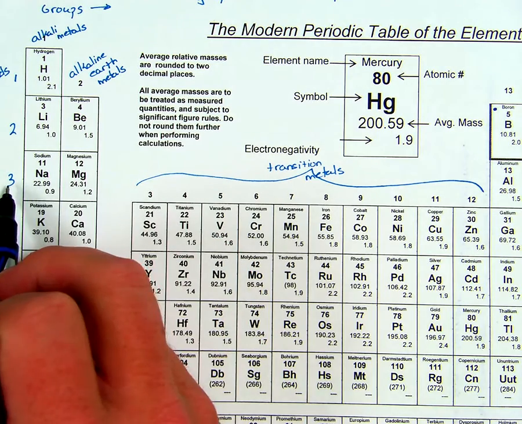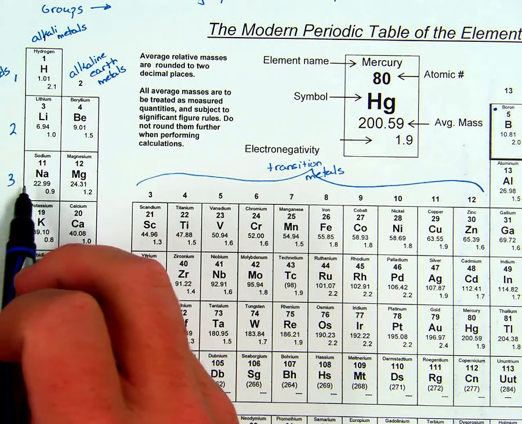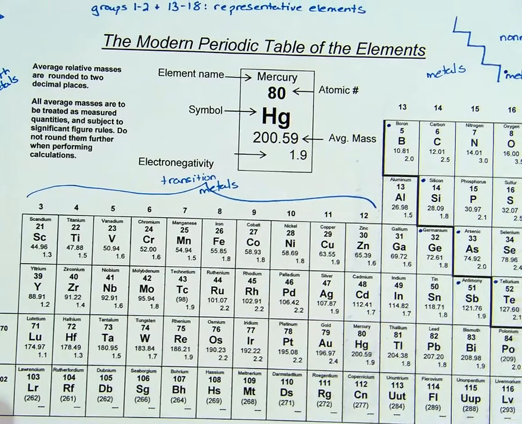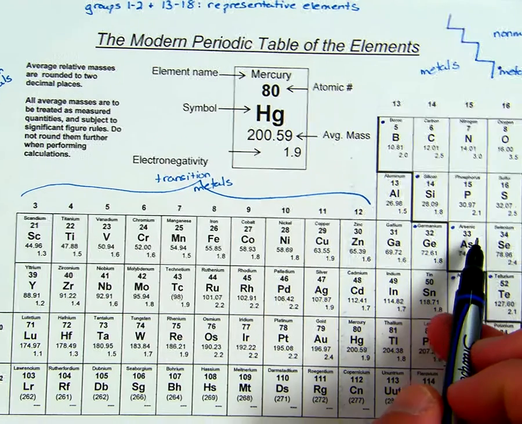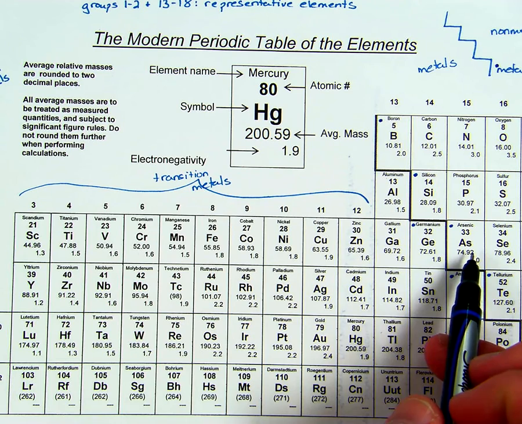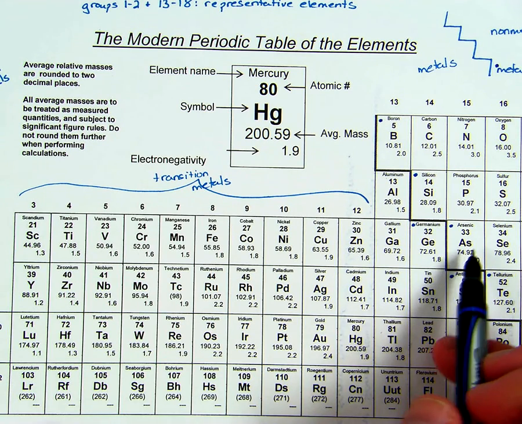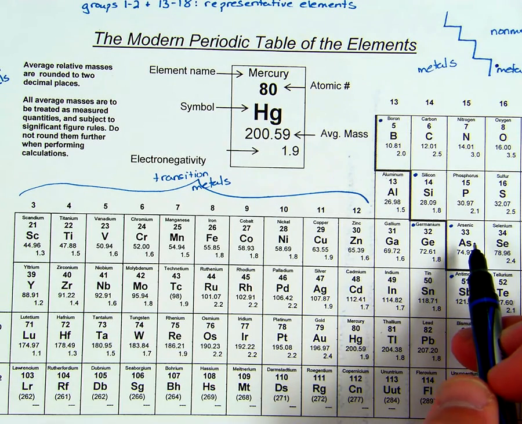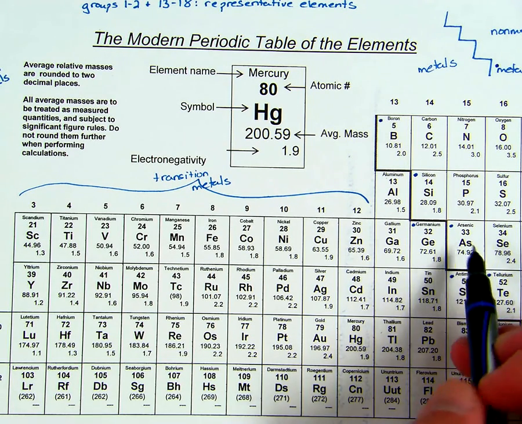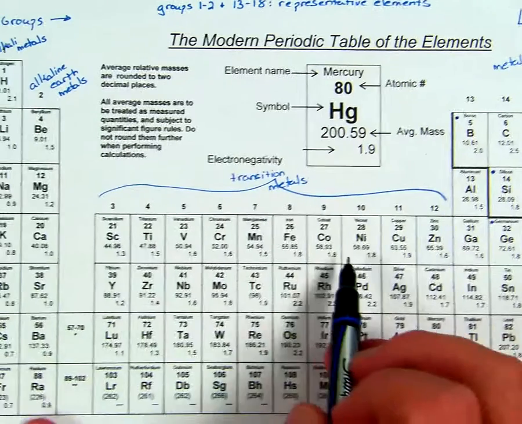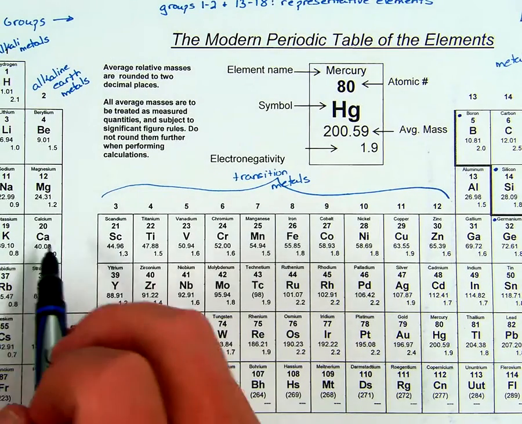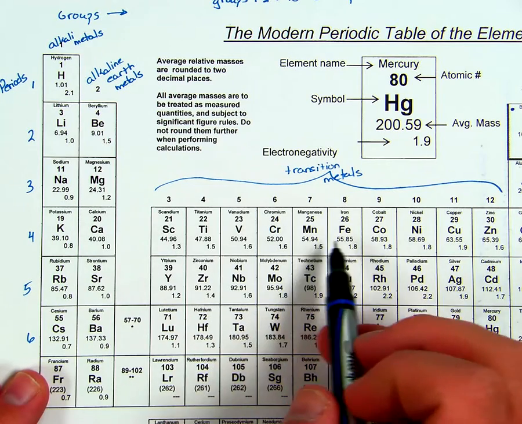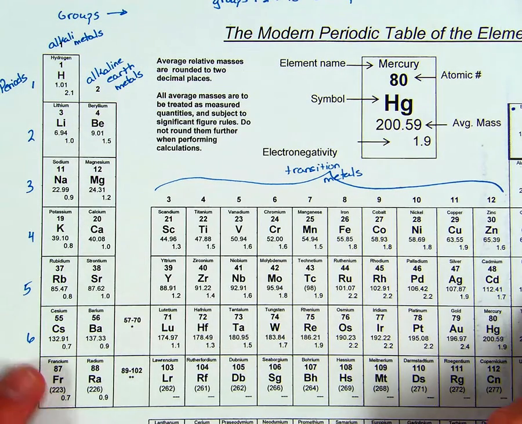Ask yourself, let's talk about arsenic here. How many valence electrons would arsenic have? If you said 5, that is correct because it's in group 15. Which energy level would those valence electrons be in? Well, if you look over at the period number, scroll back here to the left, arsenic is in the 4th period. 4th period, so those 5 valence electrons would be in the 4th energy level. So that's how we can determine which energy level those valence electrons are at.